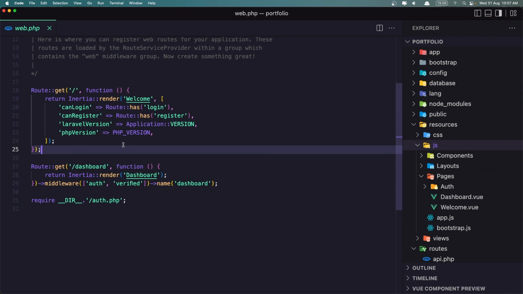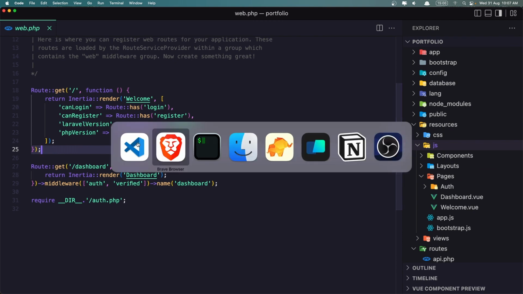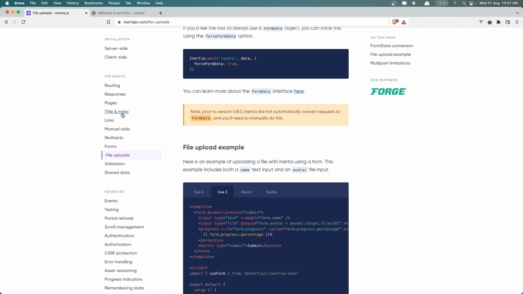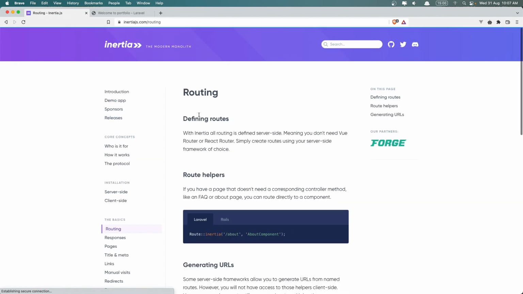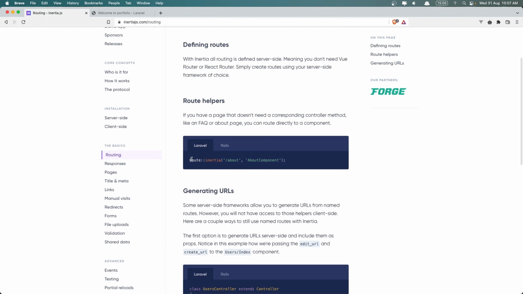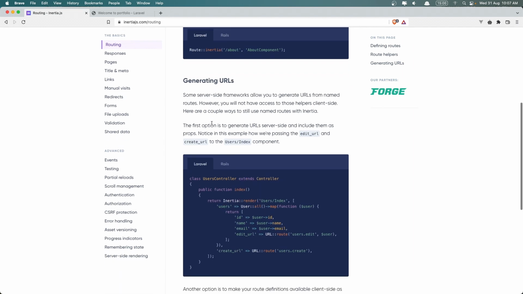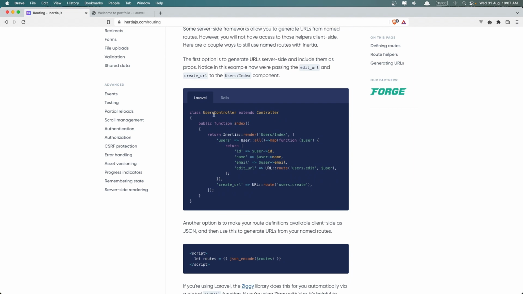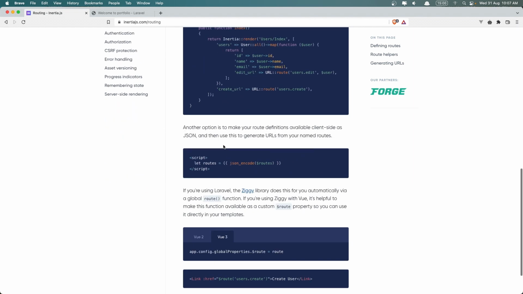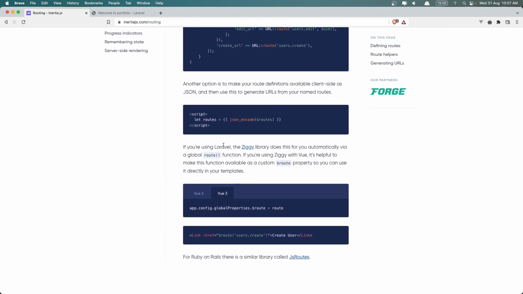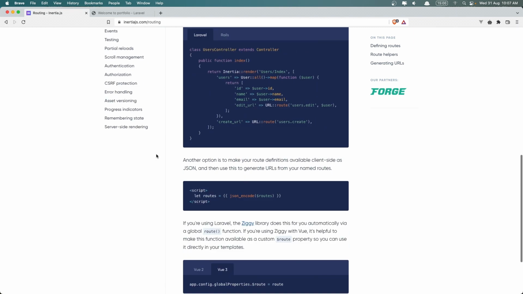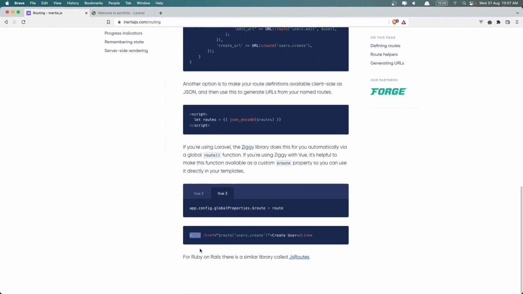Okay, so we are going to work with the routes, and you can understand a little bit. As I said, better you can go to routing here and read the documentation. So here we have also the Inertia route, and Inertia.js is not only for Laravel, also for Rails, as you can see. Here it is using the controller. Okay, and we are going to use Link, not the anchor tag, but the Link as an anchor tag. Anyway, so I'm going to show you.